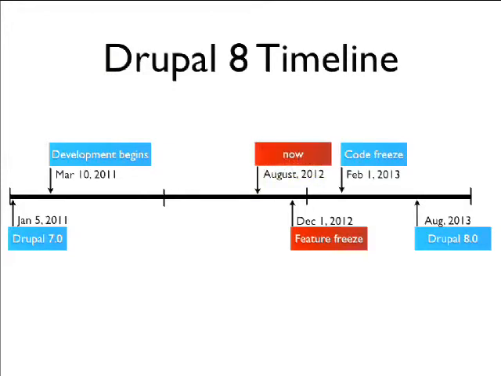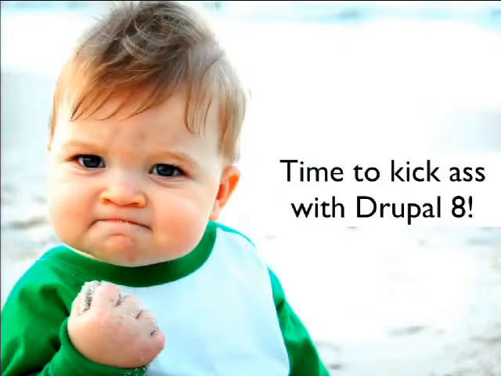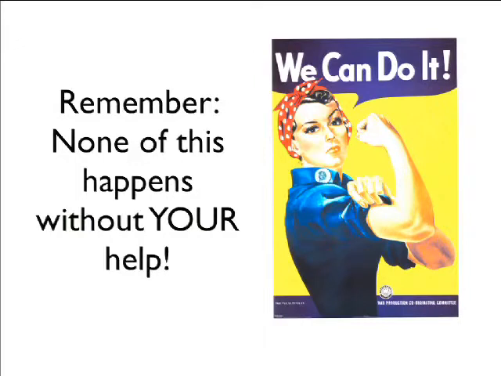The goal is to start with this huge funnel of all the features in the world, then narrow it down to refactoring and cleaning and polishing. Then you stop making API changes so that contributed modules can update, and then finally you release the code to the world. Feature Freeze is right there — not very far away. We're now in November. So basically if you've encountered anyone at this conference that was freaking out and looking frenzied and baggy-eyed, it's because they're trying to get their stuff done before Drupal 8 Feature Freeze. Now is the time to help Drupal kick ass. There are a lot of people working on Drupal 8, but nobody owns Drupal 8 — it's all a collaborative process. Unless you personally get involved, there's absolutely no guarantee that what you want to see happen is going to happen.